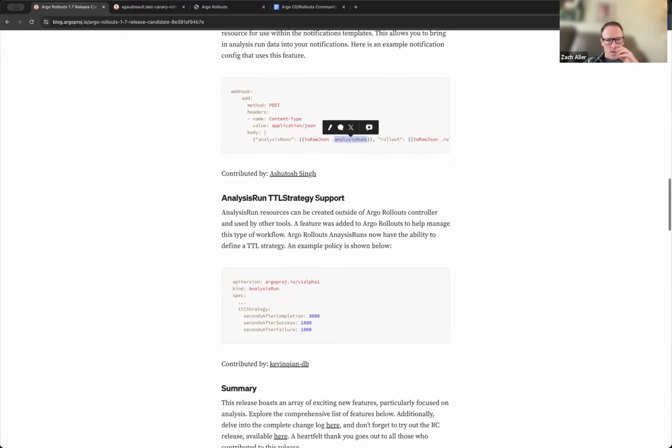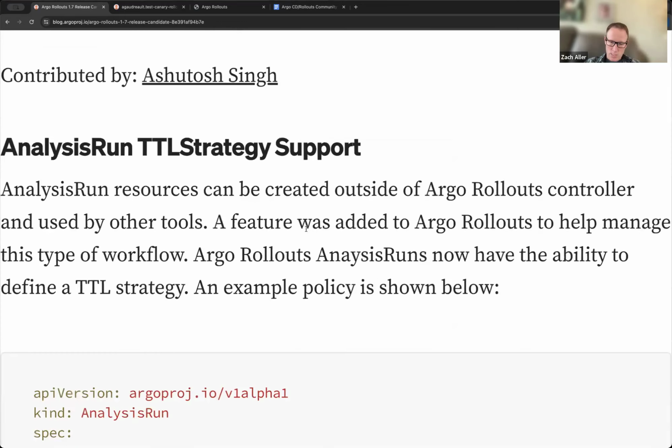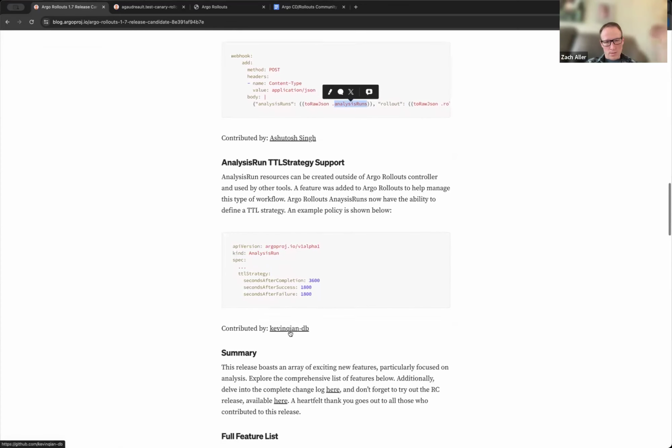Another theme was using the analysis run features of rollouts independently of rollouts. Kevin here contributed a feature to allow the analysis run type to configure its own TTL settings.